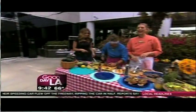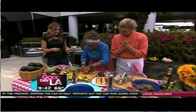Should I try this thing? Yes, let me give you a bite. I got to cut it. Anybody else? Looks awesome. All right, now this is going to be a hard bite, but ready? That's okay.